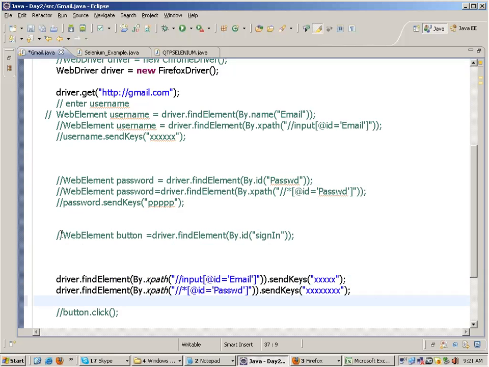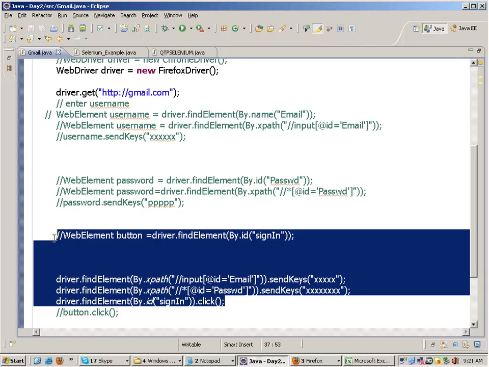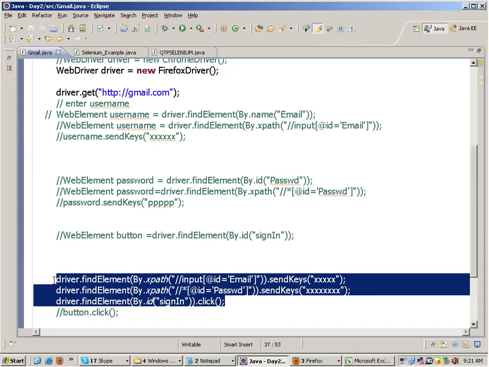And after that you can write for the button as well, driver.findElement by the ID of the button .click. So this will click on the button. Only in 3 lines I am able to execute everything, one line per interaction with one object on the page.